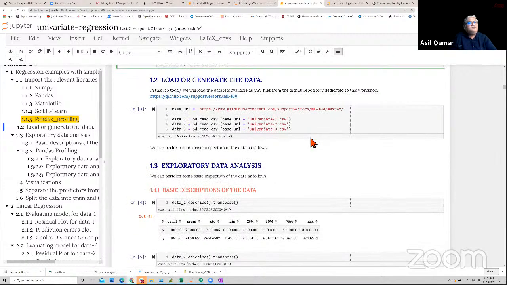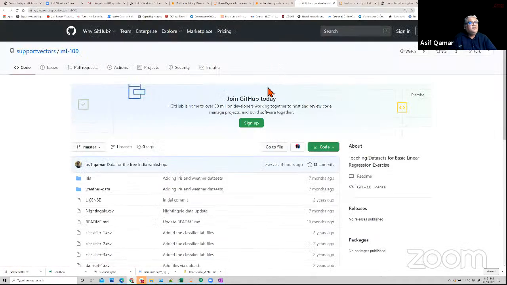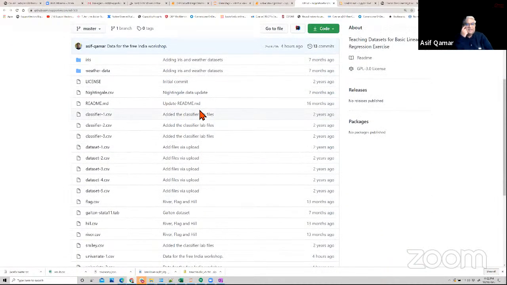So the first thing we need to do is load the data. Now, if you remember, where is the data? Data is here. I put it in GitHub. It's a public GitHub. GitHub is a place where you can keep files, and many versions of a file. Every time you make changes to the file, you can give it to this thing called Git. These are called version control systems. What they do is that when you create a new version, they will store the previous and the new. So they keep every version of what you're doing.